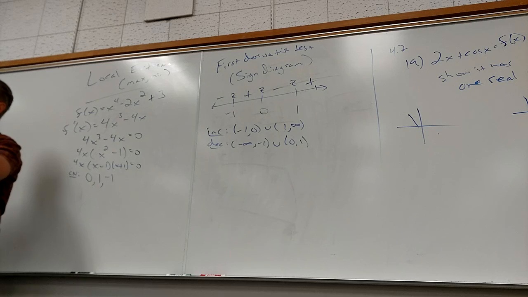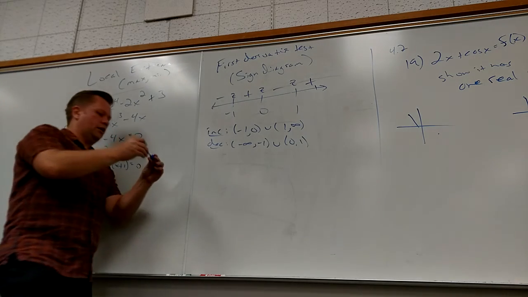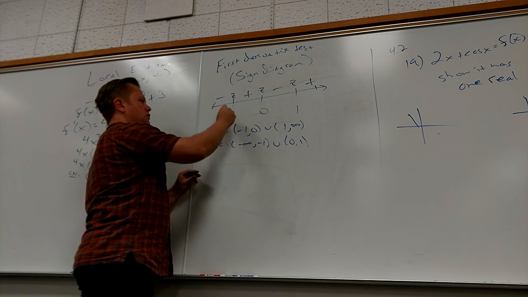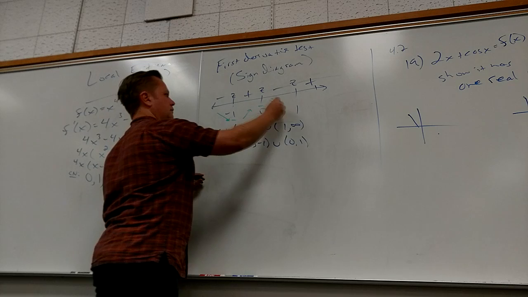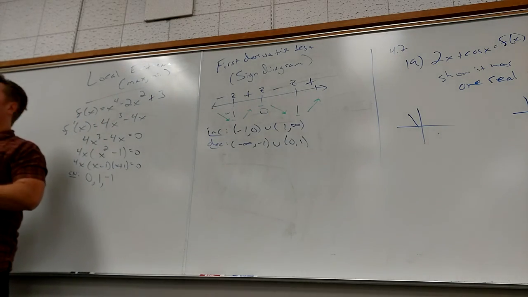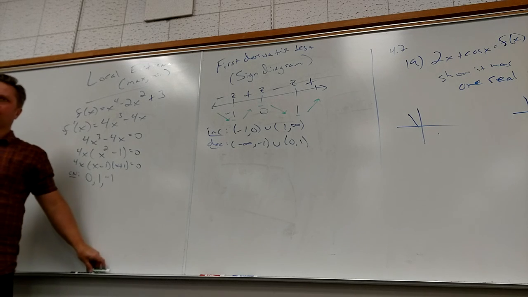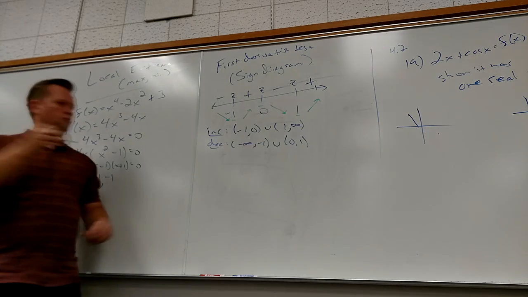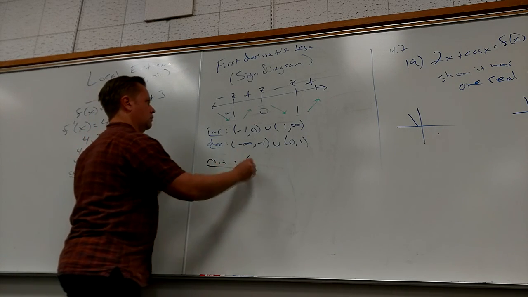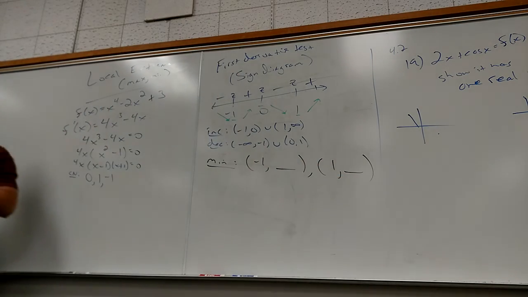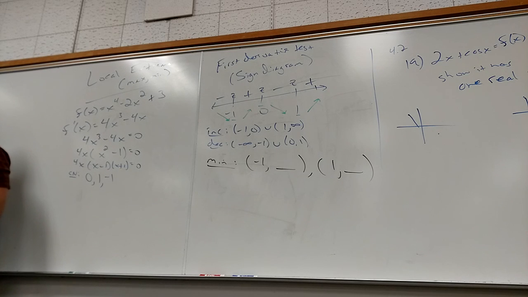All right, so now underneath this, if I felt like it, I could make a little... Now what you could do is you could do this. You see what that does? That really makes it in your face about what's a min or a max. How many mins do I have? 2 of them. What are the mins? Negative 1, something, 1, something. Now how do I figure out what that is? Plug it into f. If you plug it into f prime, what are you going to get?